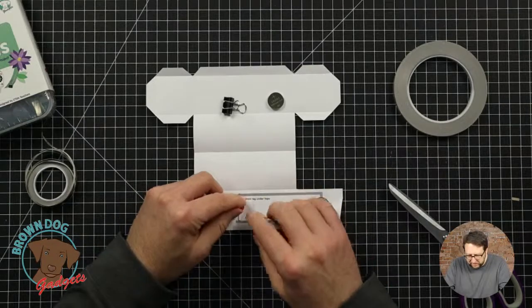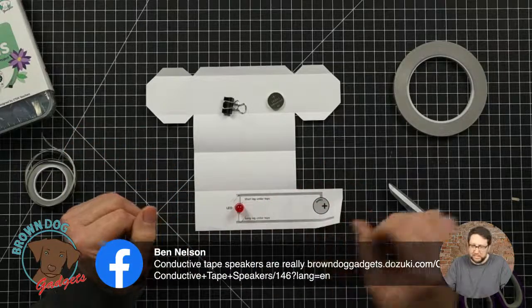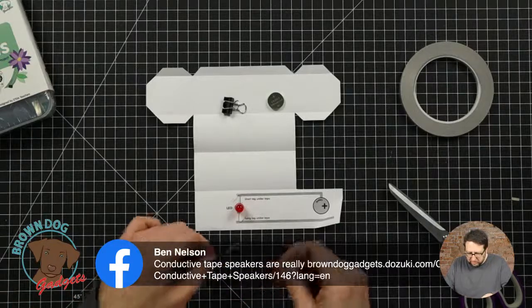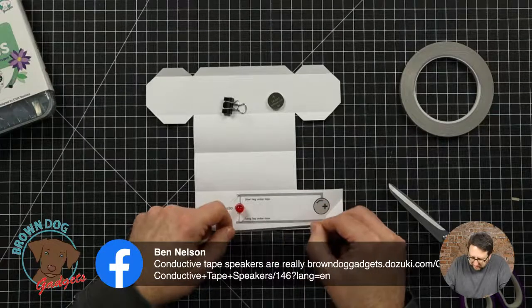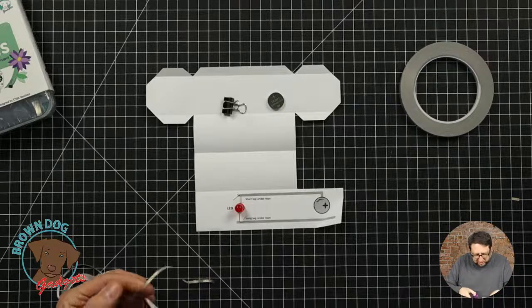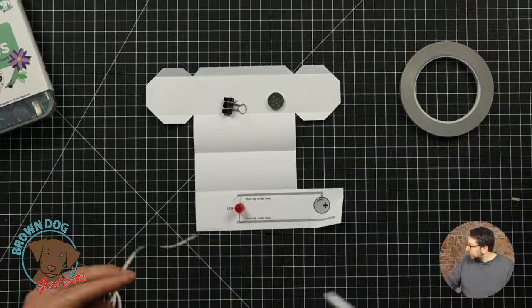So we've got our LED right there, and I'm going to get some maker tape to hold it down and to complete our circuit. I'm just going to grab a strip that is about the right length. Let's say about to there. Yep. Just cut a piece off. It does cut very easily with scissors. You can't really rip this tape. That's another thing. It's very durable.